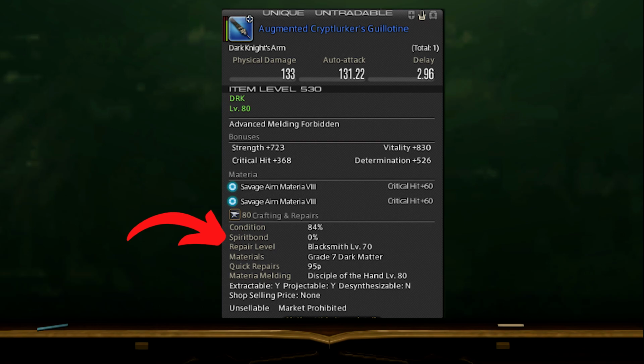Spirit Bond is how you get materia. Once you unlock the ability to extract materia, when the gear reaches 100%, you can right-click and extract materia, which will award you with a single materia and reset the Spirit Bond to 0%.